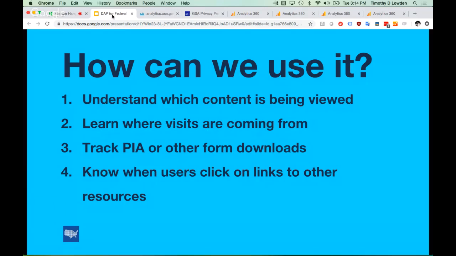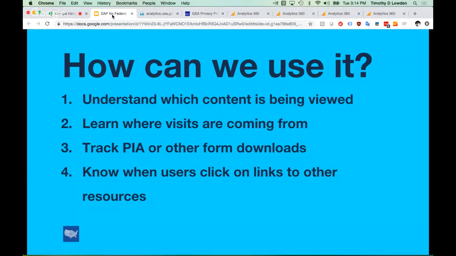So what we can do, and what I'm going to show you that I've done as a little bit of a template here, is you can understand which content's being viewed, learn where those visits are coming from. Are they coming from other websites who are linking to your resources? Are they mostly coming from Google searches? Things like that you'll see in the report that I'm going to demonstrate for you.